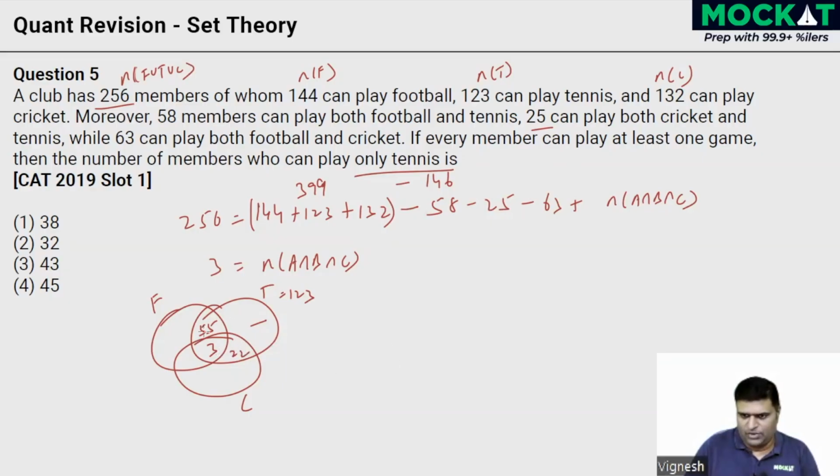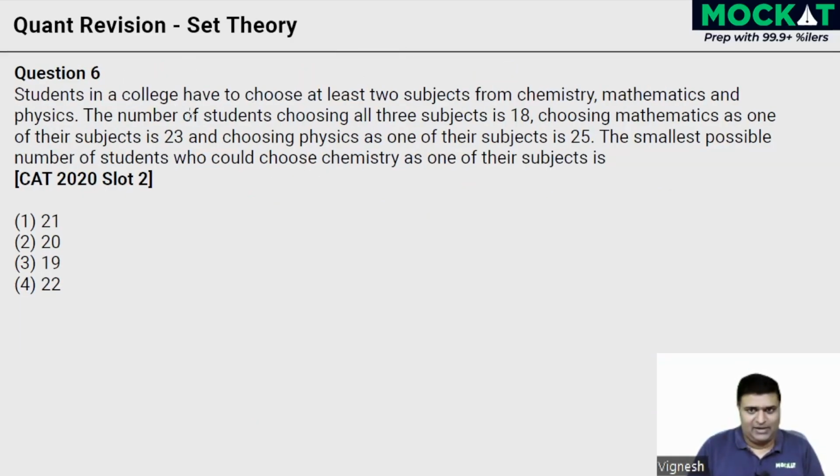So what is the sum of all of this? Sum of all of this is going to be 55 plus 25, and that's coming to 80. That 80, if I subtract from 123, I'm going to get 43, so that the entire circle is 123. So 43 is what is asked, and that's the answer here. So this one over here is a seemingly difficult question, right?